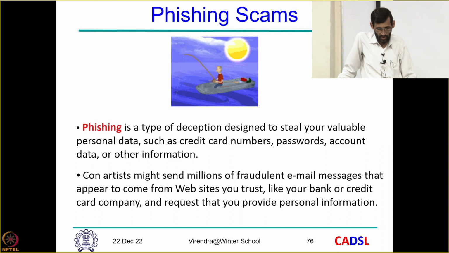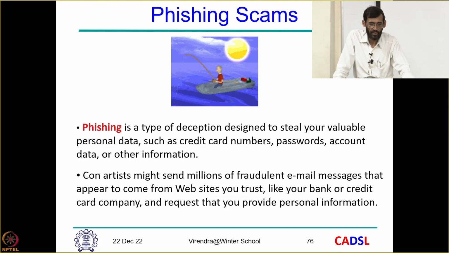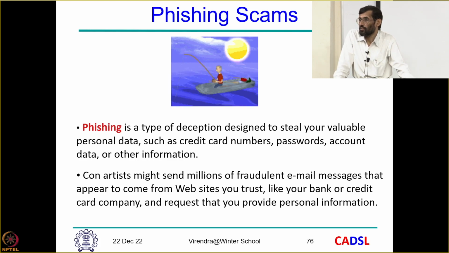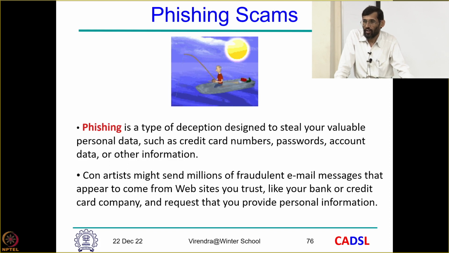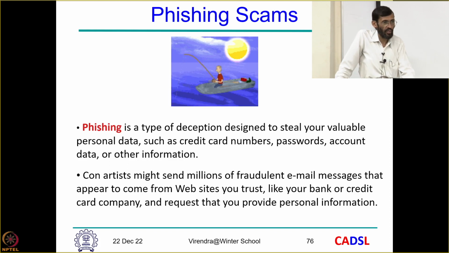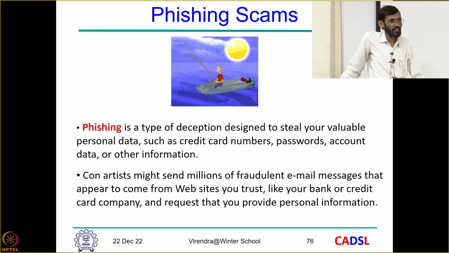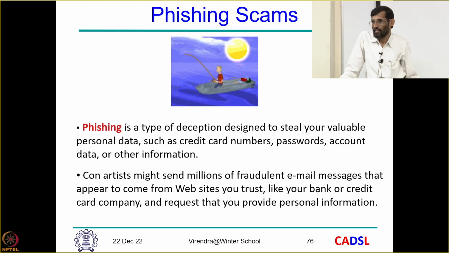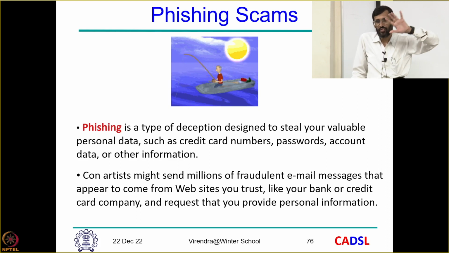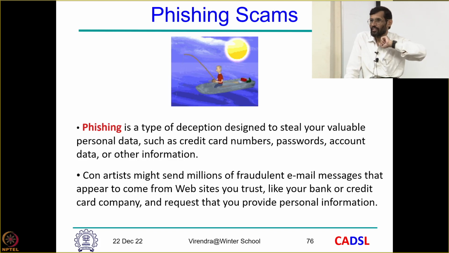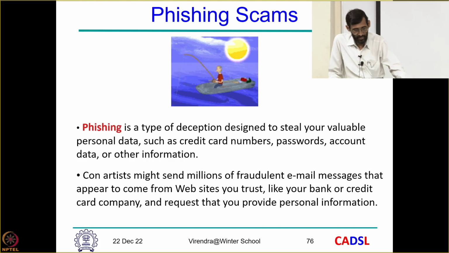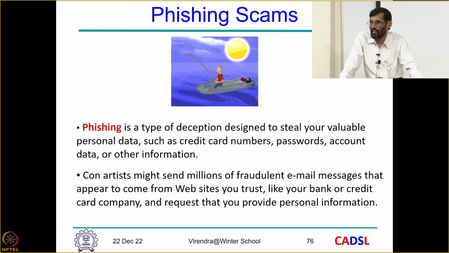So, some con artist might send millions of fraudulent email messages that appear to come from a website that you trust most of the time. For example, if I have an account on the IIT Bombay server, whatever information is coming from IIT B, I am likely to trust without verifying, because on the front face it says it is coming from IIT B.